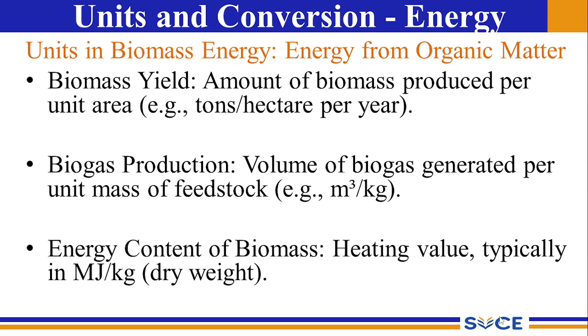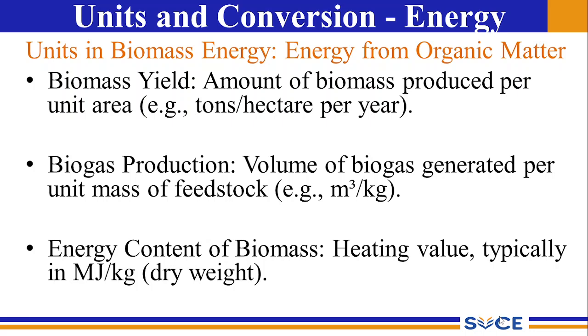The last of your energy from renewable sources is biomass energy. Biomass plays a major role as an energy source because of its high carbon content. It has the highest carbon content on our planet Earth, so it is a main source of energy. Biomass yield: biomass is basically any organic matter, and yield is the amount of biomass produced per unit area, in tons per hectare per year.